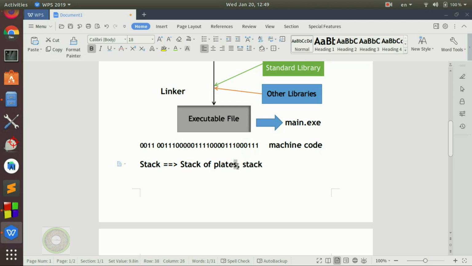So the stack is a conceptual area of main memory, RAM, which I explained to you guys before. All right, so the stack is LIFO and FILO.